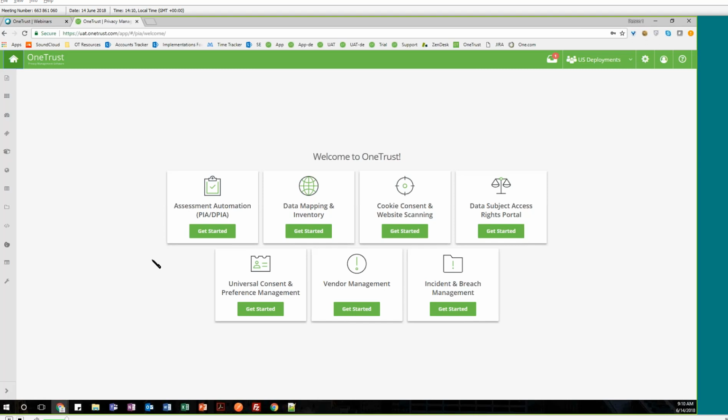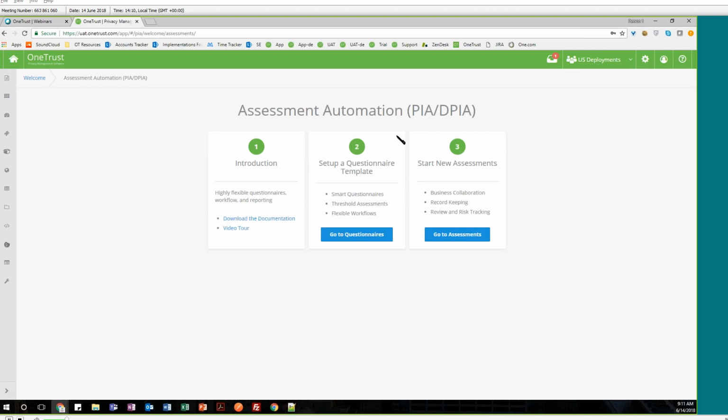So with this tool, there are kind of two steps to it. You set up the questionnaire template, and then you go ahead and start sending those templates out in the form of an assessment to gather information from people, and then you'll be able to do things like read reports from it, get a visual feel for it.